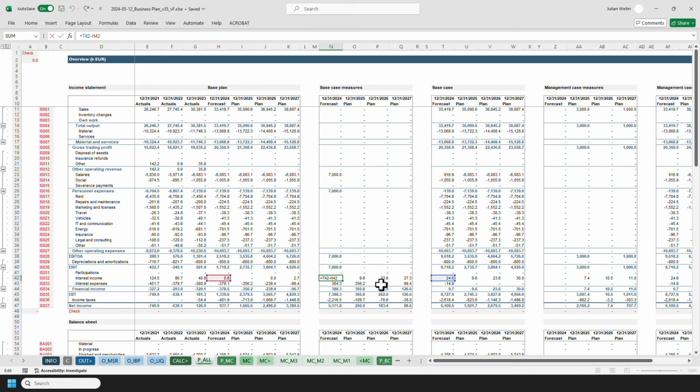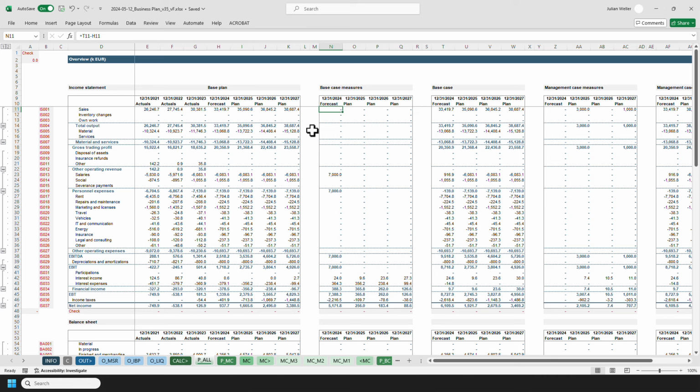So here we would just have zeros for these. So here what I'm doing is that I'm, well, taking the final base case, which is integrated. And then from this, I'm subtracting the value from the base plan. And then this just gives me the real delta. So I wouldn't get this real delta by just summing up the base case measures, as for example, there wouldn't be any interest income in there.